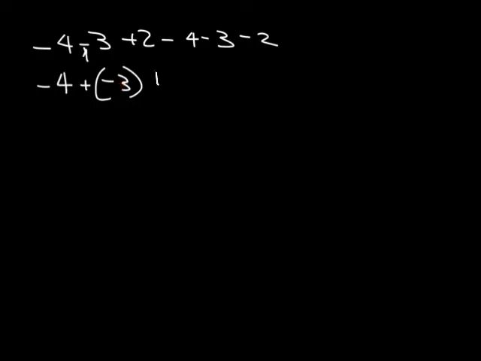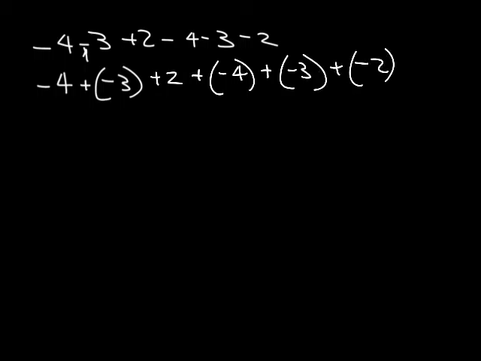And the next one already has a plus, so we'll leave it. The next one, we're going to make a plus, parenthesis, -4. Next one, plus, parenthesis, -3. Next one, plus, parenthesis, -2. So see what I did? Just made all the minuses pluses and put the number in parentheses with a negative sign there. Now let's look at these 2 at a time. Signs are the same, so we add them, put the sign on there. Those go away.